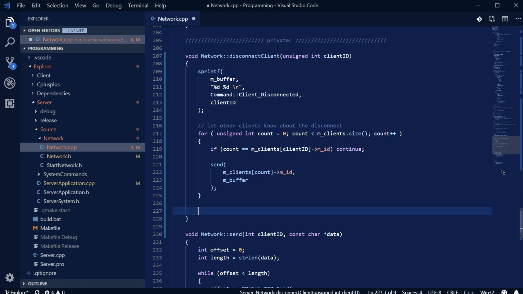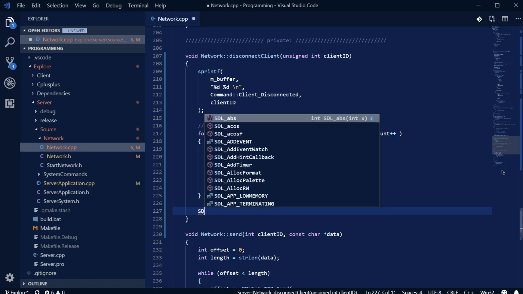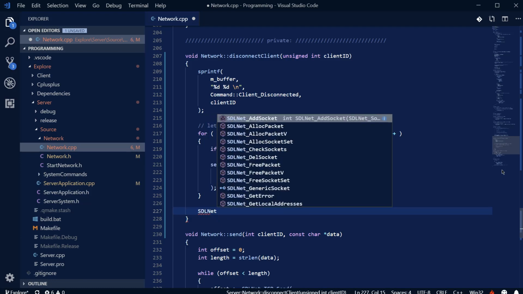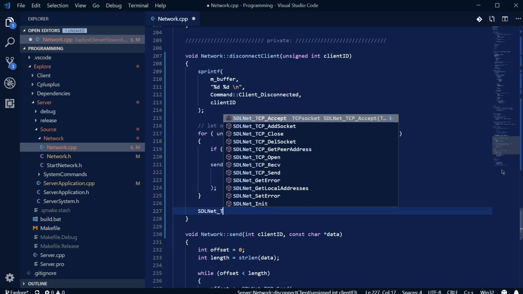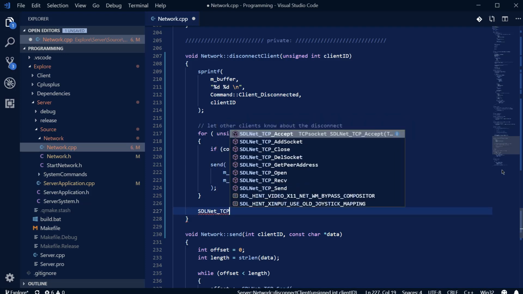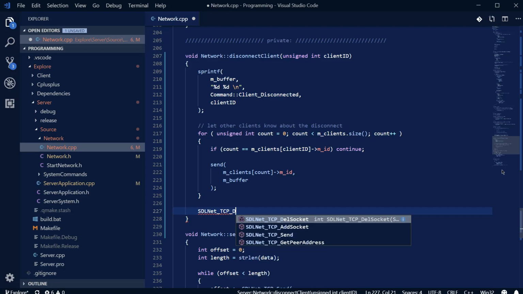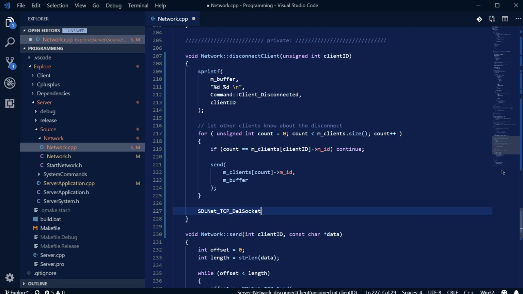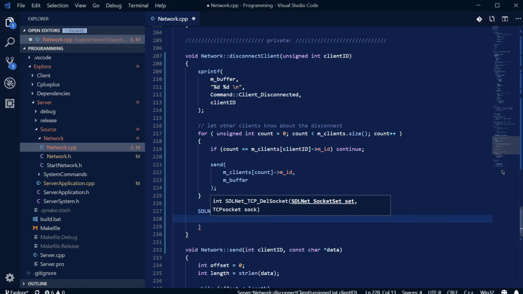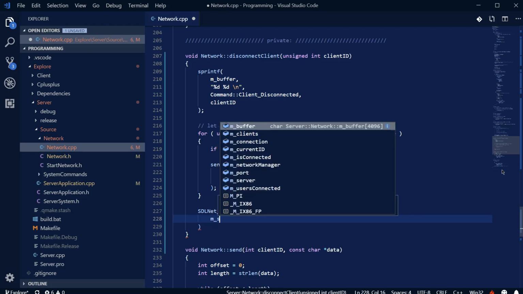Right. Now I've told everybody that you're leaving, let's tell you. Well, it's not necessarily tell you because you're disconnected, aren't you? So it won't matter. I think your system will figure that out for itself very quickly. SDLNet_TCP_DeleteSocket. That's how you delete a socket. And how did we delete a socket? We need the socket set, m_server, as always.